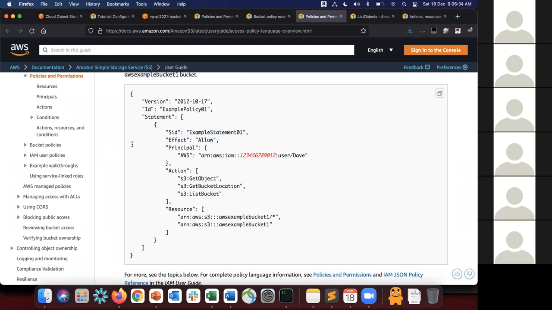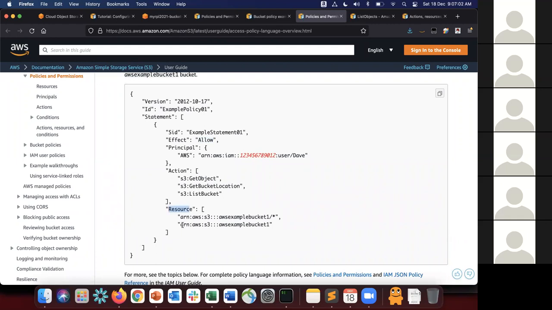And the principal is the actual users or principals who will be affected by this effect, either allow or deny. And then the actions that will come into effect through this bucket policy are these actions. You can also give S3:*, or you can just give anything there. And then you have the resources, which part of the bucket you want to apply it to.